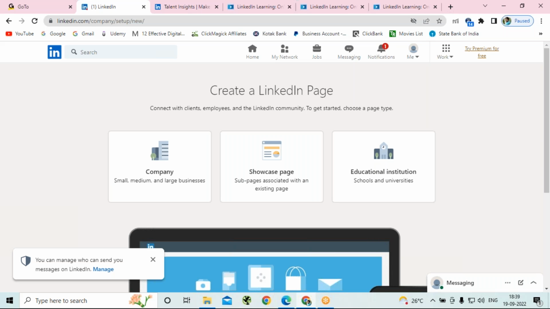So in this company page, it is asking whether you have a company or a showcase page, that is another page of your LinkedIn profile, or whether you want to create this page as an educational institution. They are very specific for educational institutions.